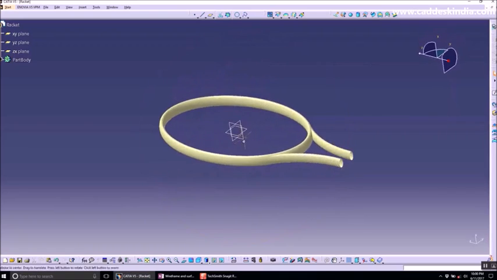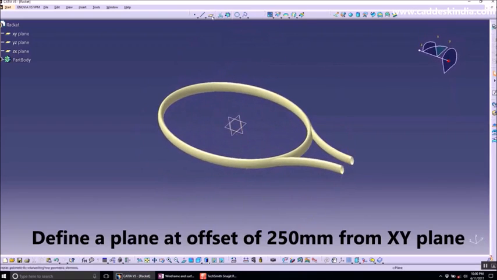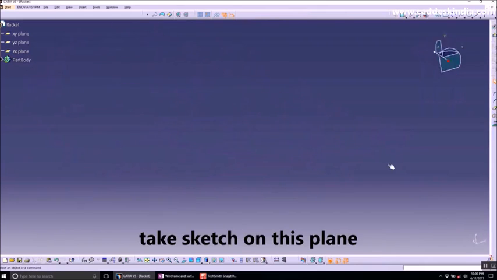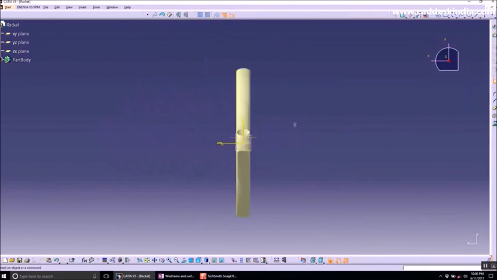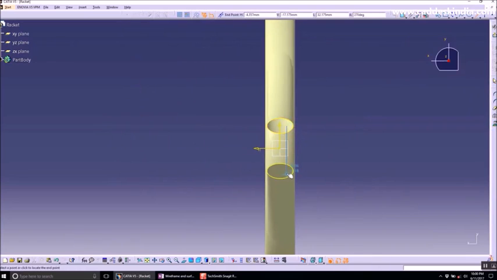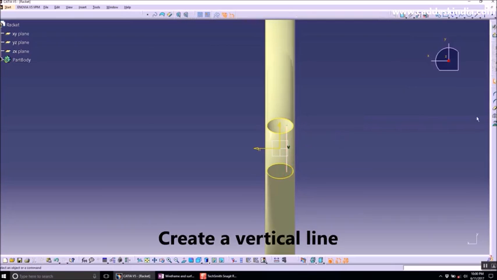Next, let's create a plane offset from the XY plane at 250. Let's have the sketch on this plane, and let's project the elliptical portions and create a vertical line.